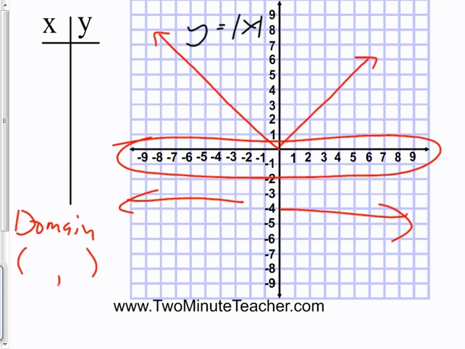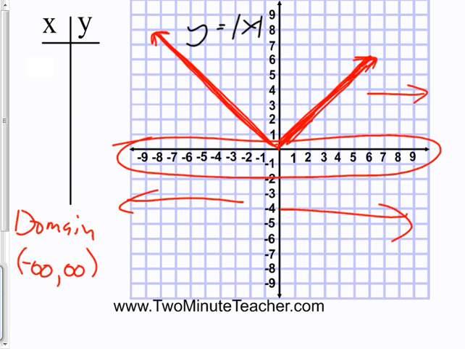is from something to something. How far, if I extend this function out forever, how far to the left, not up, but how far to the left will it go? Infinity. Is that infinity or is that negative infinity when you're going way to the left? Negative infinity. Okay, that's negative infinity. How far to the right will it be going? Not how far up, but how far to the right. How far this way will that thing go? Infinity. So the domain is from negative infinity to positive infinity.